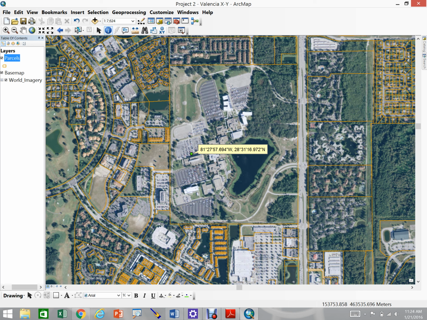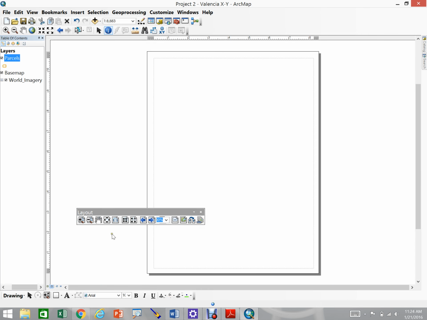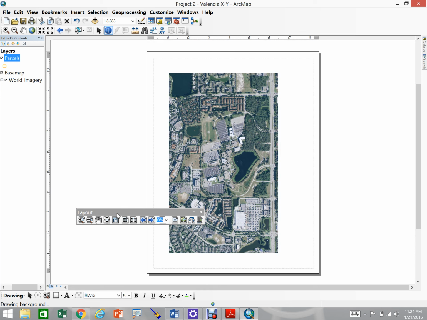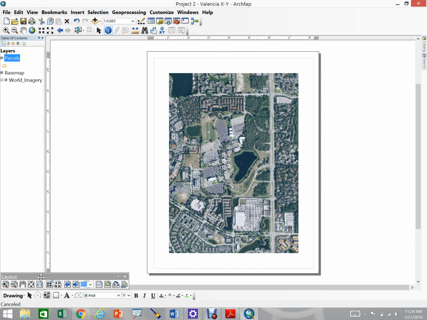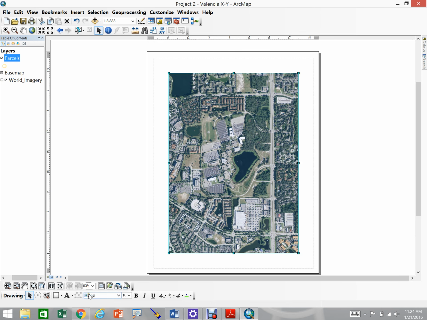Now I want to create and bring in the template that I used for my project. So down here, you have your data view and your layout view. So I'm going to switch to my layout view, and it automatically brings up this toolbar. So I'm going to go ahead and sync that toolbar down here. And what we're going to do is we're going to change something else I want to specifically show you.